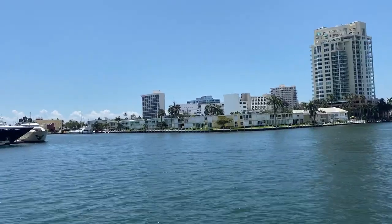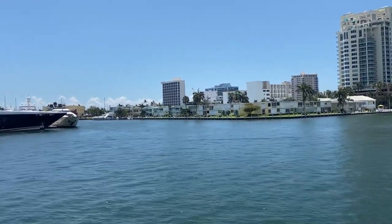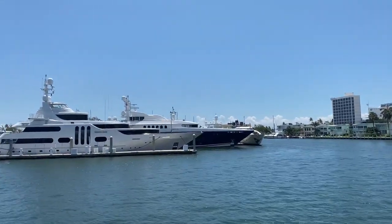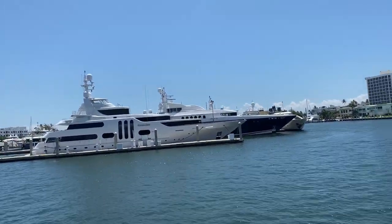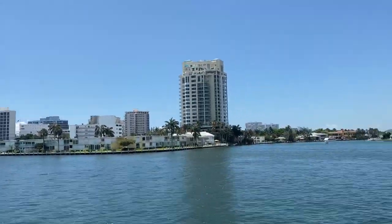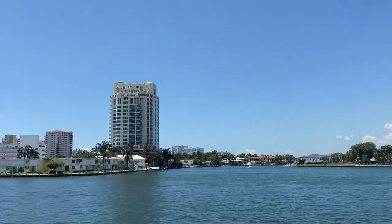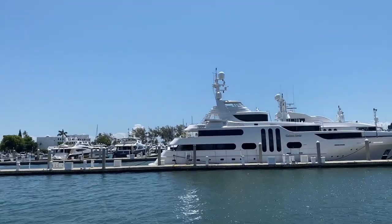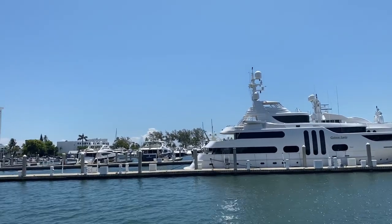Well, over to the right, a great look at all the beautiful boats and yachts here at the famous Bahia Mar. Very historic spot for us, actually. It's where one of the original forts of Fort Lauderdale stood during the second of the Seminole Indian Wars. Since around 1949, we've had a hotel and marina here. Bahia Mar is Spanish for Bay by the Sea. 100 yards off to the right are the beautiful and today very busy beaches of Fort Lauderdale.